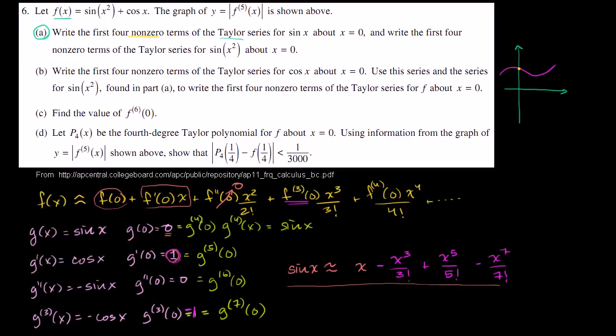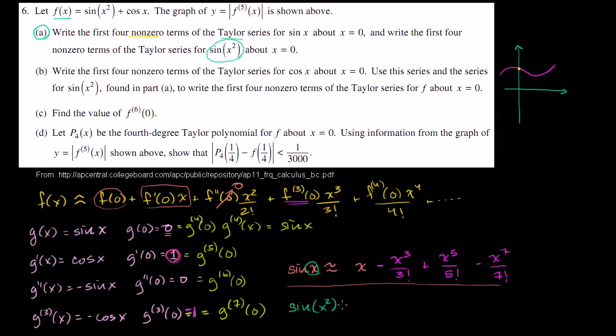Now what about sine squared of x, or sine of x squared? And we have to be careful here, because you might just say, okay, let me just apply this formula, and we're going to find very quickly that when you start taking the second and third derivatives of this thing right over here, it's going to get really messy. But what you can say is, look, sine of x is approximately this thing right over here. What happens if I just replace the x with x squared? Then I get sine of x squared.